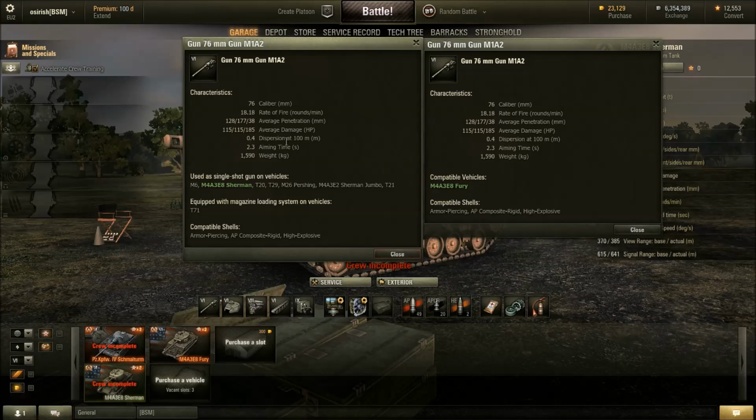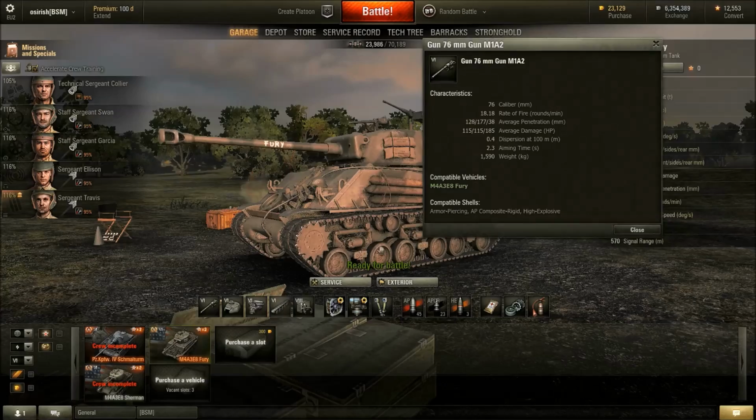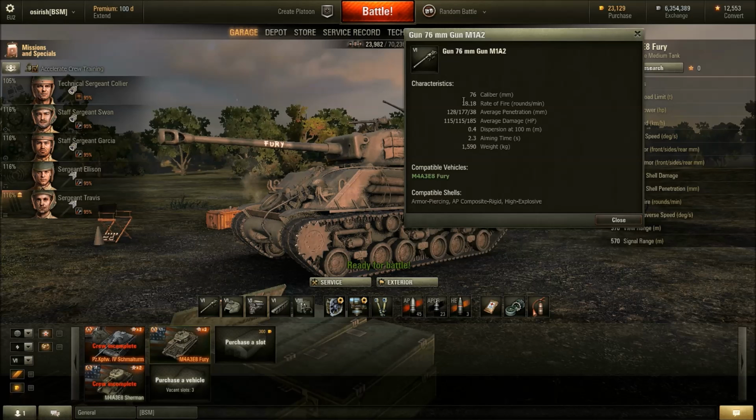Same rate of fire, penetration, alpha damage, accuracy, aim time, even they weigh the same. It's exactly the same gun. So it is a really, really nice thing to see. It's a 76mm that has an amazing rate of fire of 18.18, and that can be buffed with equipment choices. Now, because it's the final gun on the in-game Easy 8, it means it's very, very competitive.